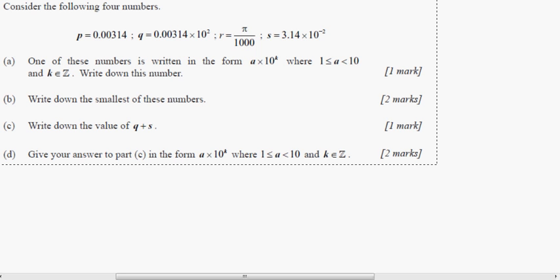So what do we have to look at? Well, obviously, P is not in scientific notation, there's not times 10 to any power. Now, Q, it's times 10 to the second power, but the 0.00314 is not in between 1 and 10, so that's no good. This is not in scientific notation, it's just a fraction. 3.14 times 10 to the negative 2. Well, that is in scientific notation, so we're good to go right there. So that's one easy point.